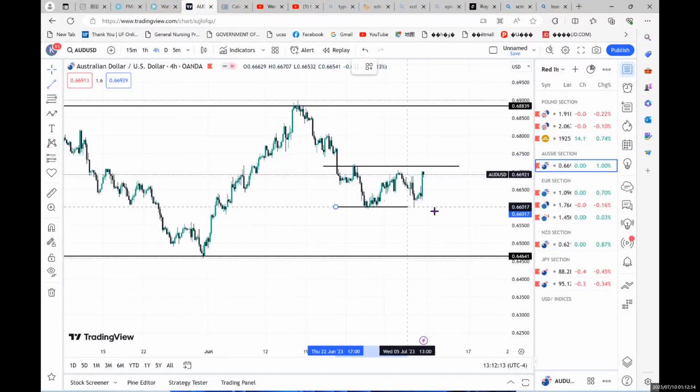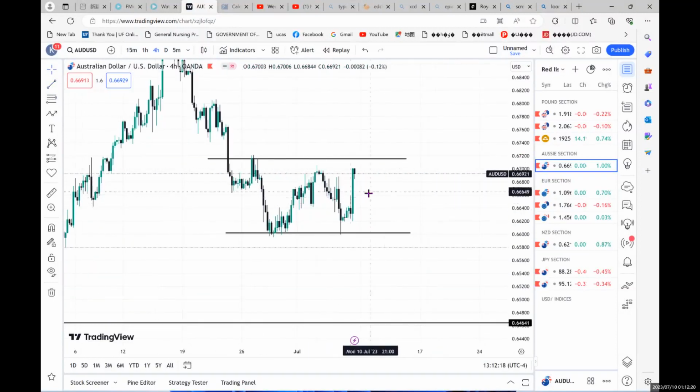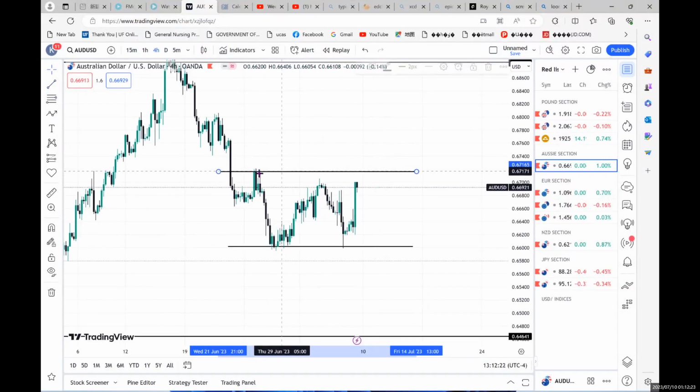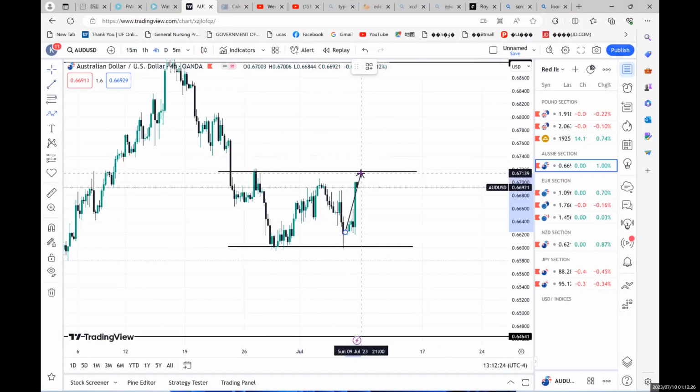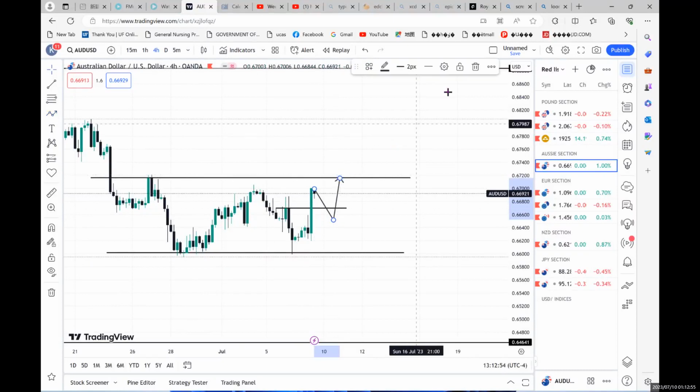Hold on, we have this range right here. So there's a possibility that price can come up into this area and start dropping back down here. But you can see Friday we had a massive push, massive bullish candle, and price broke this level here. Okay, so we can get something like this. Price can give us a pullback down here to create a higher low and pushes up back into this level here. But for now, I wouldn't really do anything.